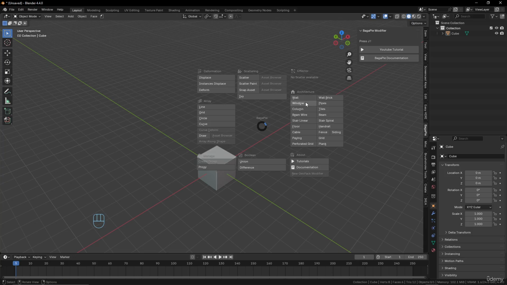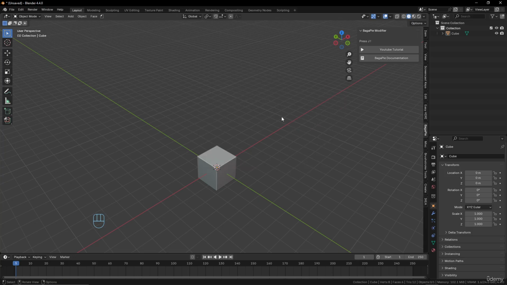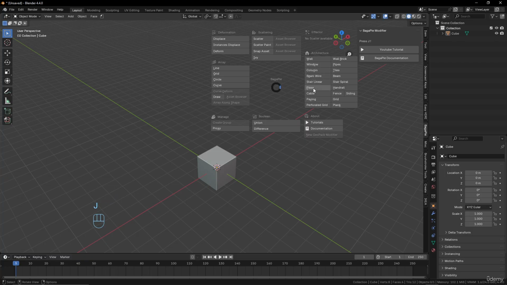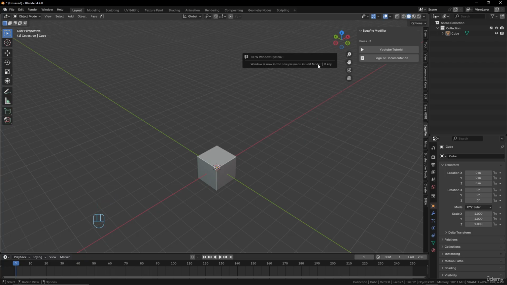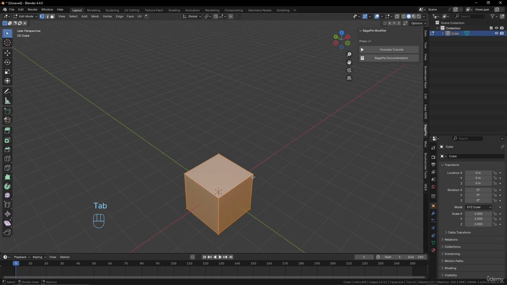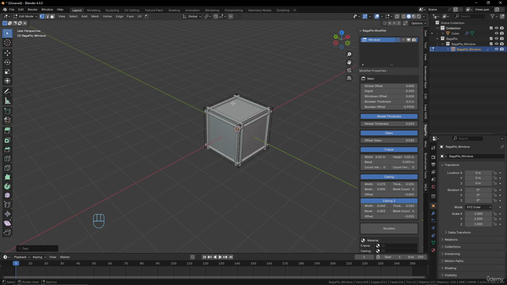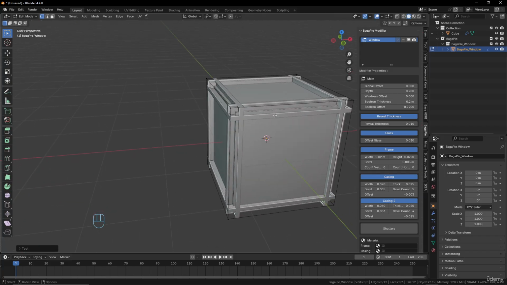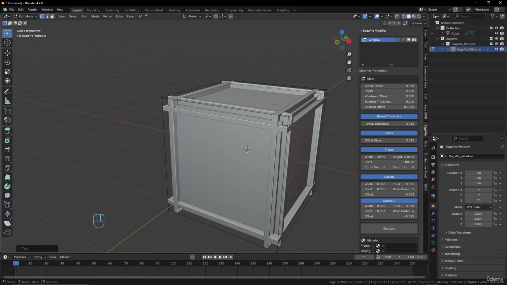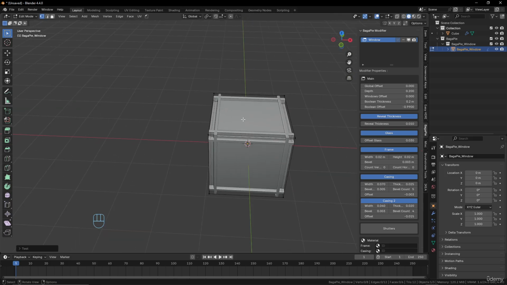So let's go into window, for example. It needs maybe something to add it. Press J. So a window is now in the pie menu, a new pie menu in edit mode. Okay, so you can add this in edit mode. And you have different kinds of windows here. So you have window modern, and it creates windows from the face that is selected already.